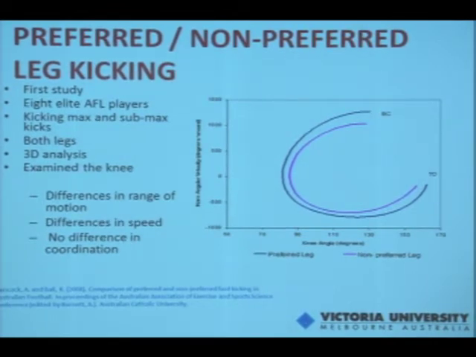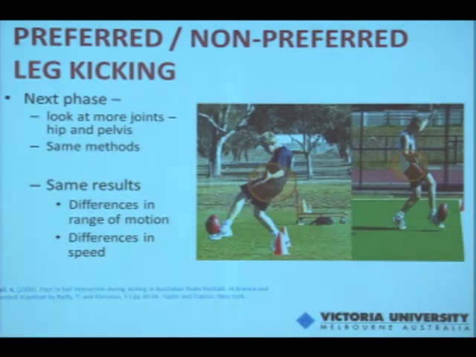However, there was a scaling factor. This pink line fits well within the blue lines, indicating that both range of motion was smaller and also speed was less. So greater speed and greater range of motion was exhibited by the preferred leg at the knee. It did surprise me a little bit as a kicking coach, because we can get some very uncoordinated non-preferred foot kickers. I reckon coordination was definitely going to be a factor at the knee.